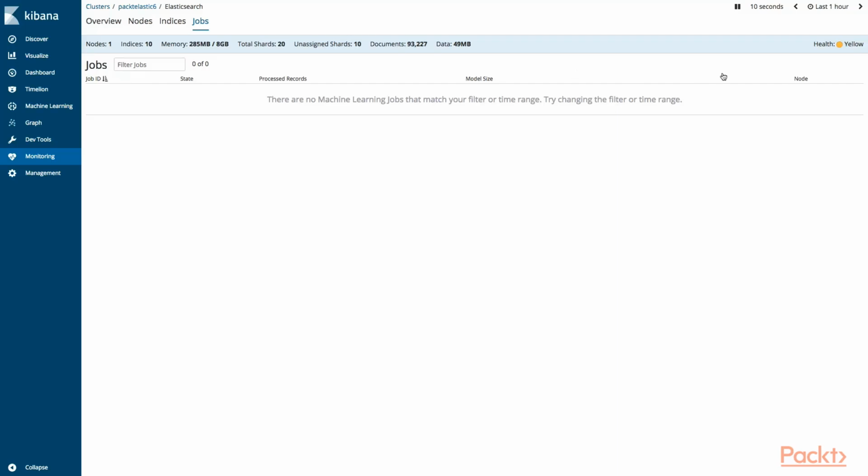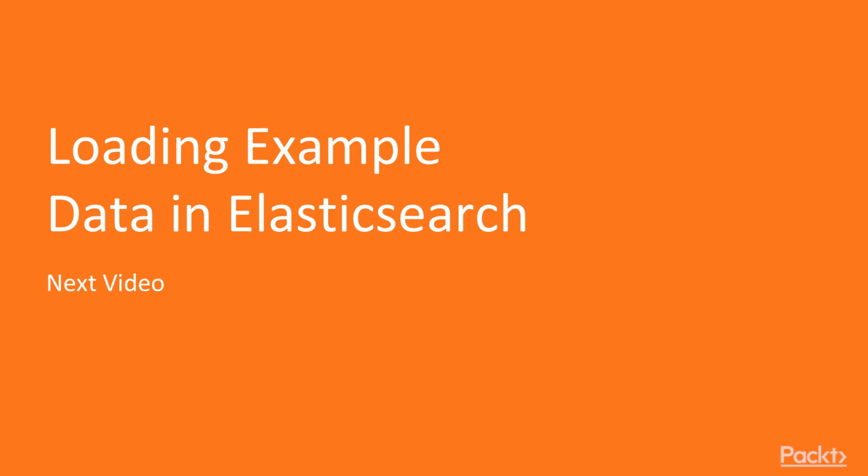So that's installing XPack. In our next video, I'll show you some examples on how you can load data in Elasticsearch via the RESTful API. After that, we'll look at Logstash and FileBeats, or the whole Beats suite. But for now, we'll do some quick Python and some RESTful API data indexing.